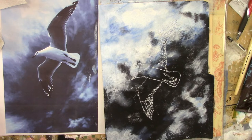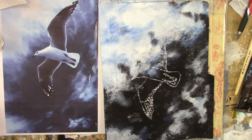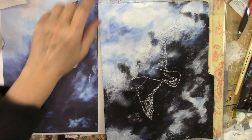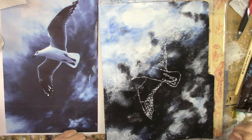Hey, Jilly. I did this one drawing and they said the tail feather is a quarter of an inch longer. What? Yeah, okay.